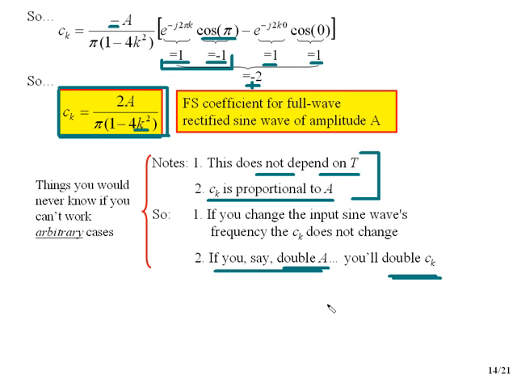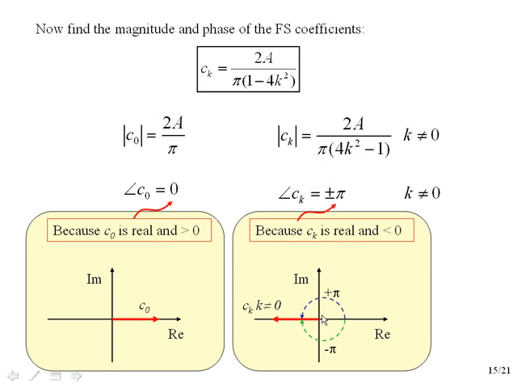If you evaluated this all for a specific numerical value of A, you would not see this insight that would allow you to then essentially solve a whole class of problems. So imagine this: your boss, your manager, gives you a problem and you say, well, I'm going to solve this for the specific values that he or she just told me, and you solve it. And then your boss comes back and says, oh, never mind, instead of 5 volts we need it for 10 volts. You'll have to redo your work. Well, you'll impress your boss if you can immediately say, oh, you've just doubled it to 10? Well, just double the c sub k's. That's what good engineers do. That's what you need to learn how to do.